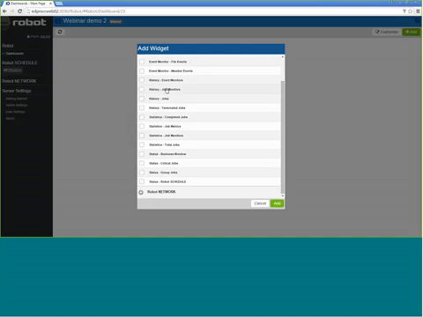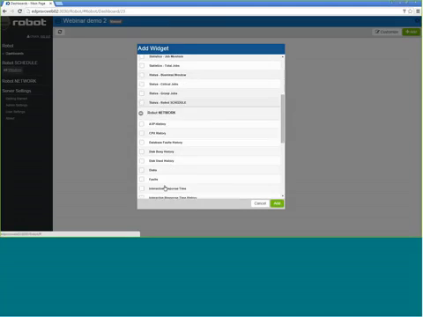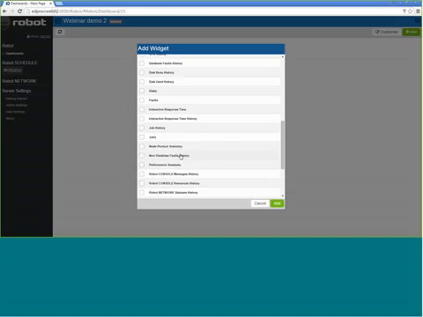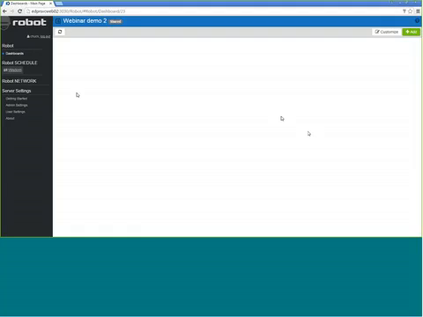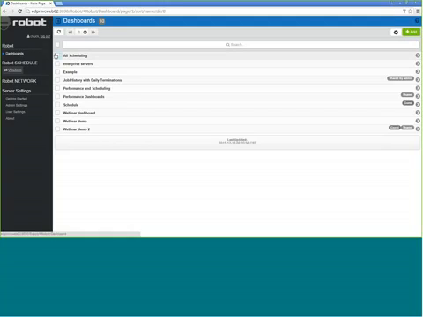So for instance, job history, job monitoring history, total job run information, and then you could also choose robot network widgets. So we're talking about performance-related information, CPU, disk, faulting rates. We have a new widget called a performance summary, and then we have our statuses window, and I'm going to show you what that looks like. So you can just select as many of these widgets as you want, and that's what's going to display.